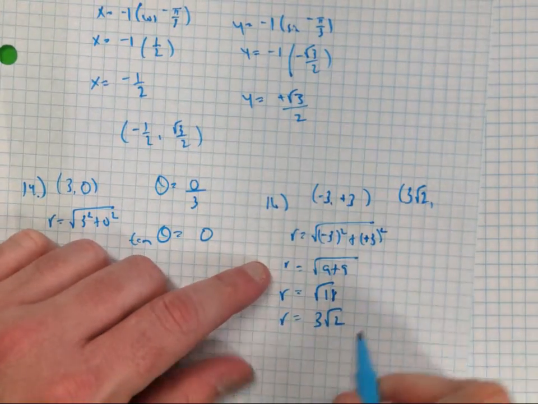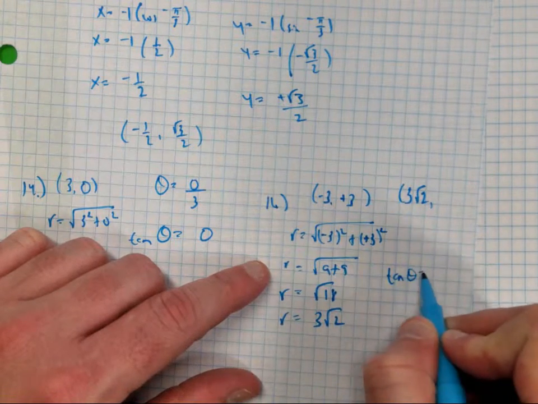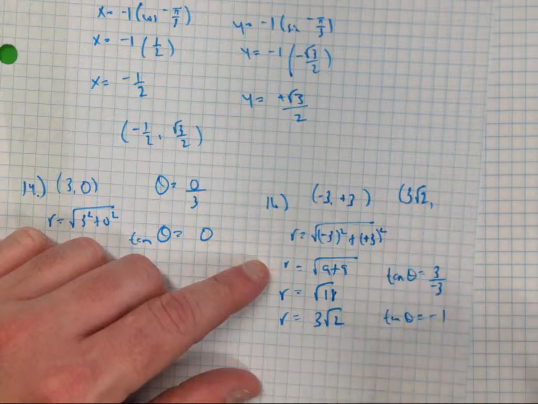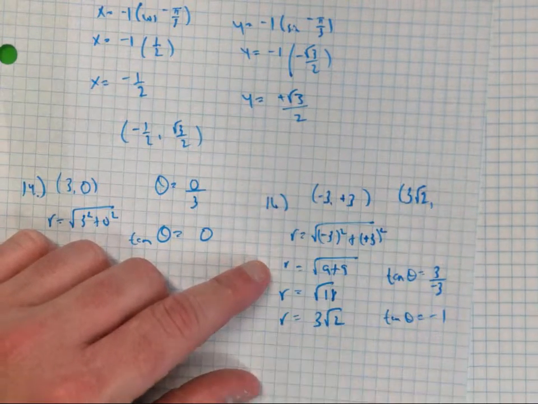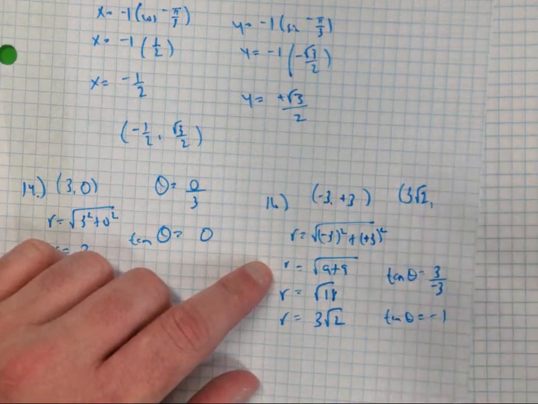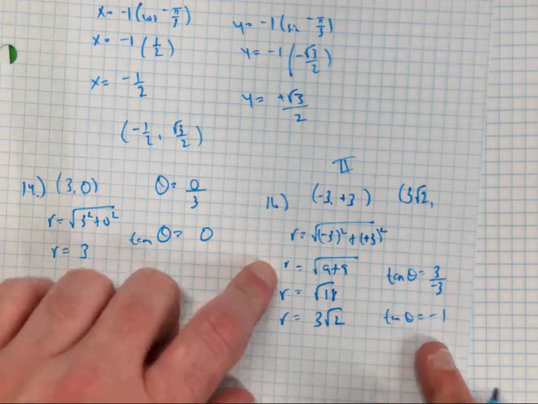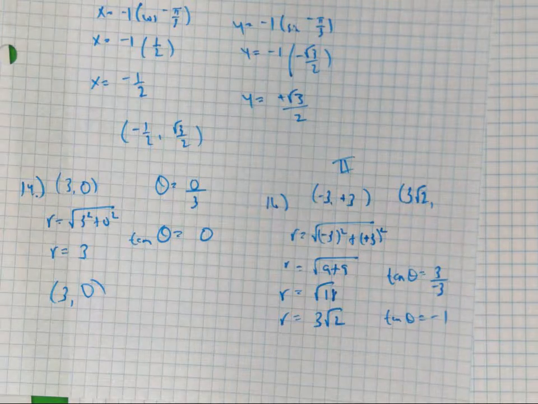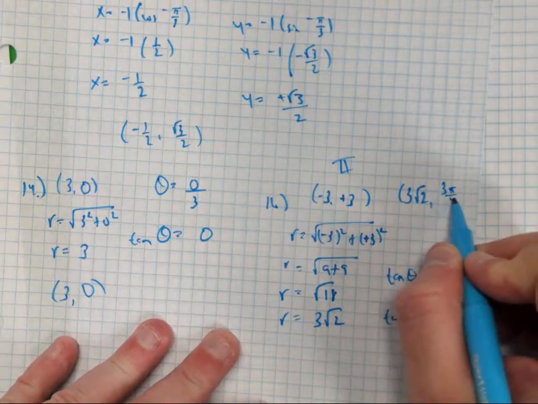All right. Now tangent of theta. It's going to be negative 3 divided by negative 3, which is tangent of theta equals 1. Now go back to the original. What quadrant is that in? 3. What family are we dealing with that gives me a tangent of 1? Pi over 4. What pi over 4 family member is in quad 3? There's your answer.